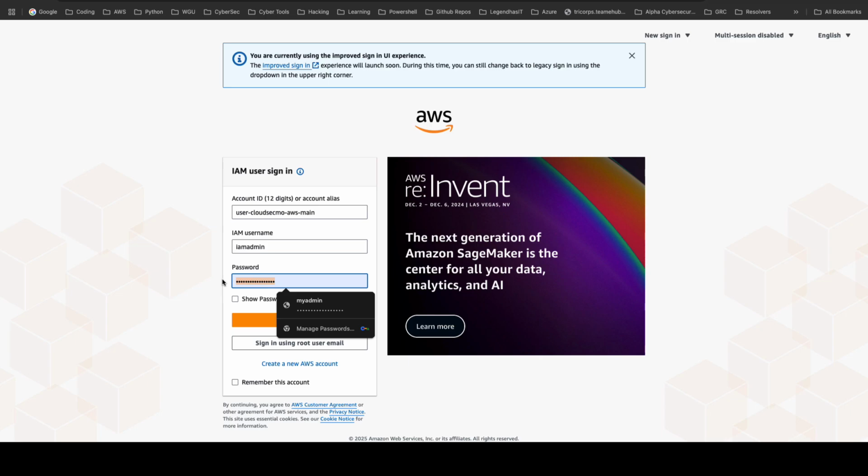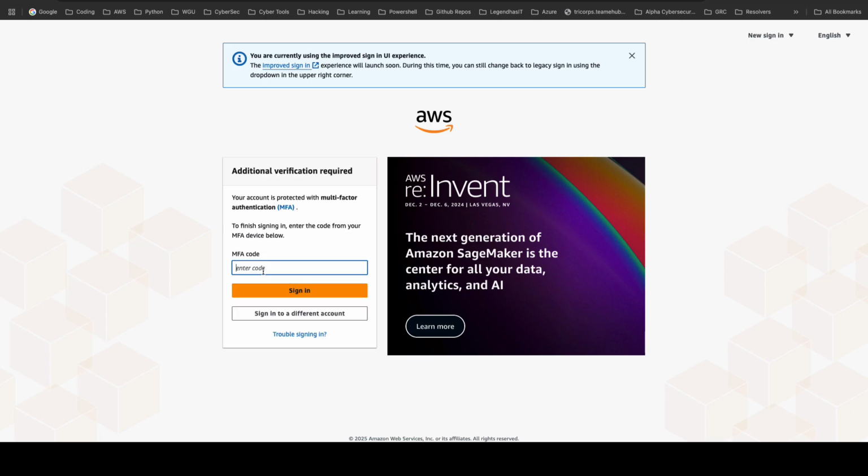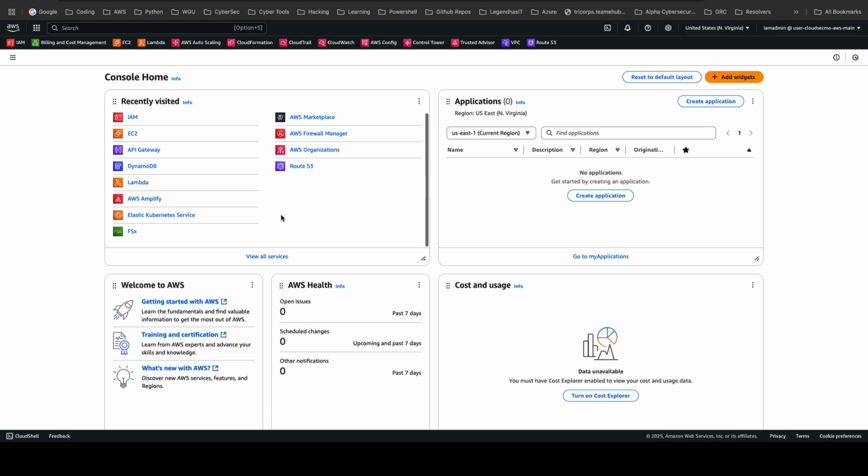Enter your password. Sign in. You should request MFA. Enter your MFA code. It should log you in if it's successfully set up. There you go. There it is. So we have successfully set up the MFA.